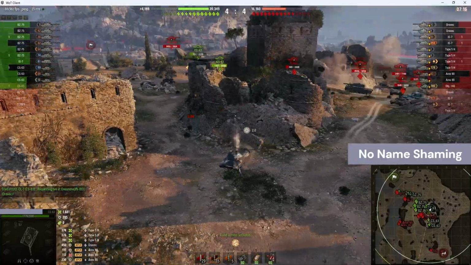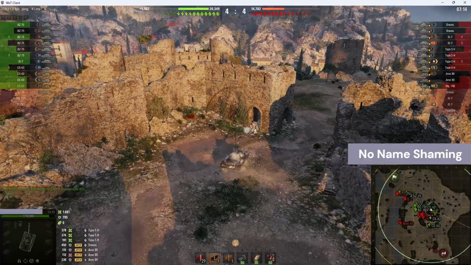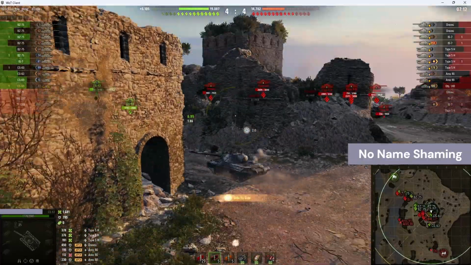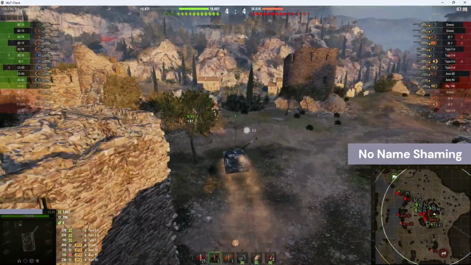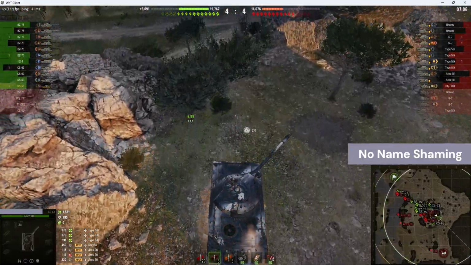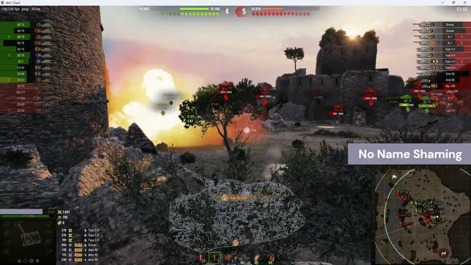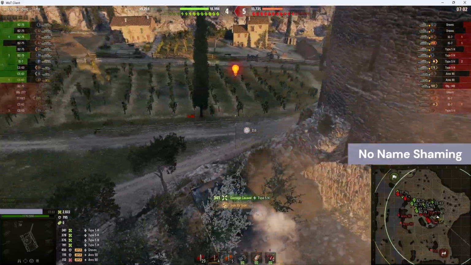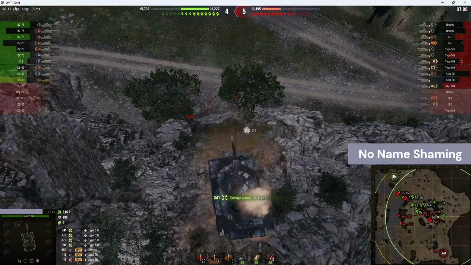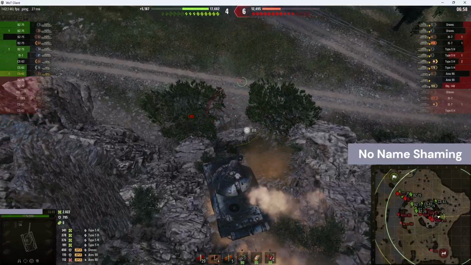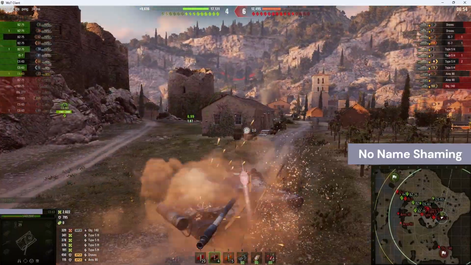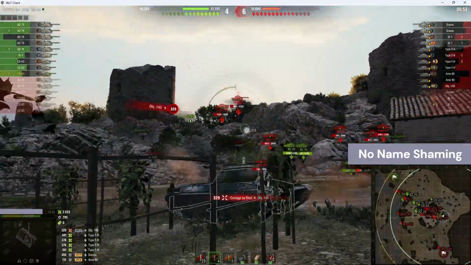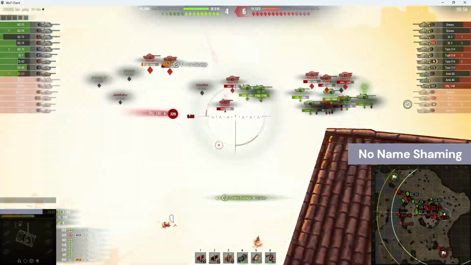The only issue is that it's a bunch of Type 5s fighting into a bunch of mediums. So it's not going to go very well for us. We didn't hold on to it for as long as I thought we could. But here we are, we're changing our macro position. We are just leaving the hill. Unfortunately, we are giving up the high ground, but in the hopes of maybe gaining it back.